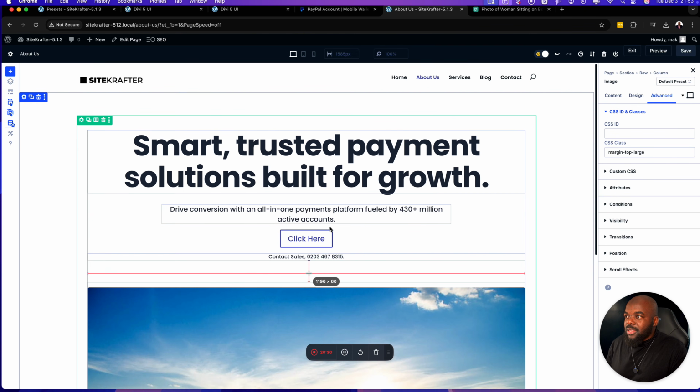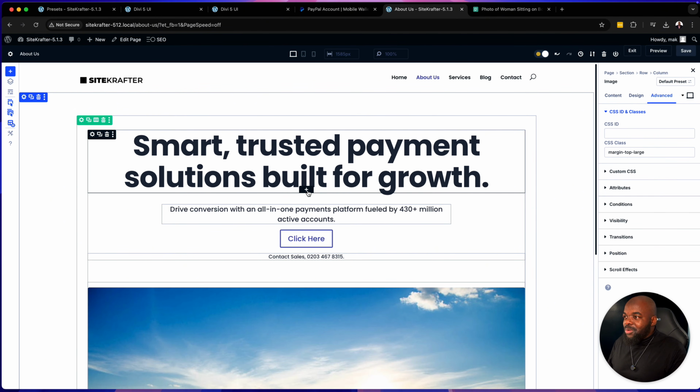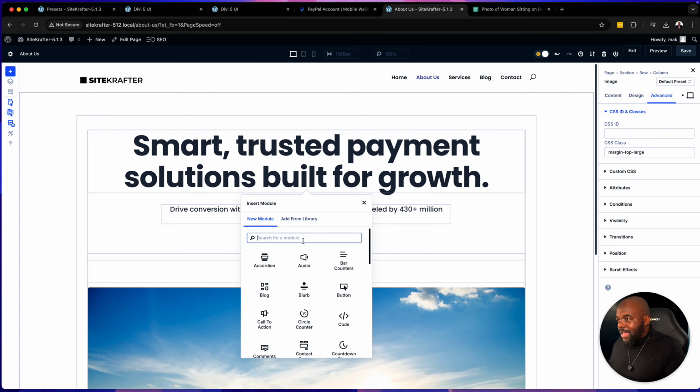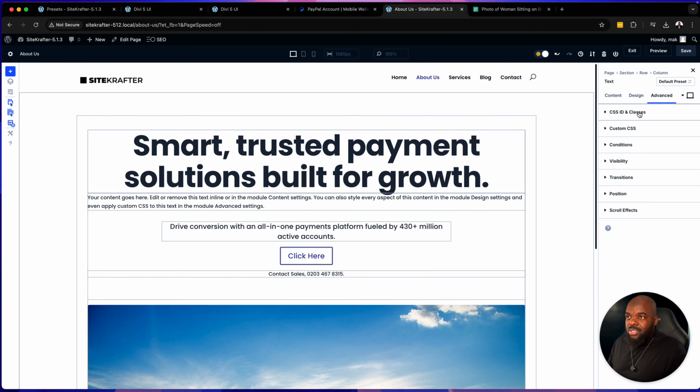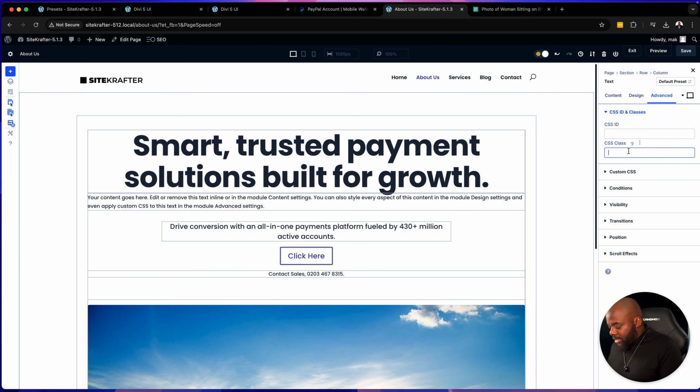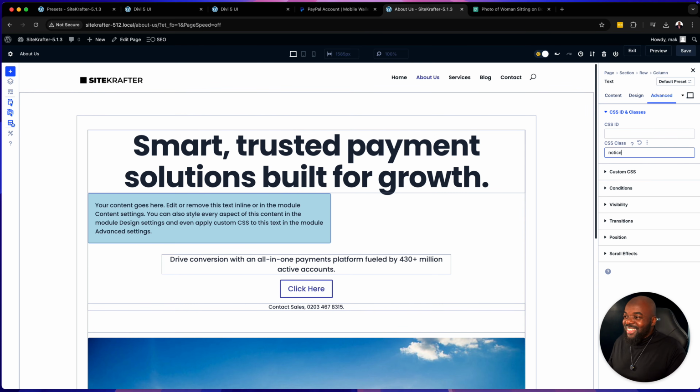So what I could actually do here, because this is 60, let me just add one more element here so that our design becomes even more exciting. I'm going to click here on this plus button and I'm going to search for my text module. Now for this, I'm going to add a notice, okay, on this page. So I'm going to come over here and just type in notice. Oops, the spelling is wrong. It's notice. Do you see that? Isn't that amazing? Can we center this? Yes, we've centered our text.